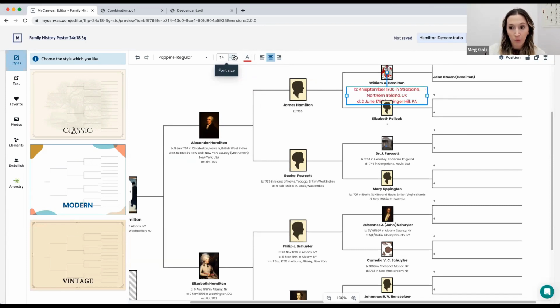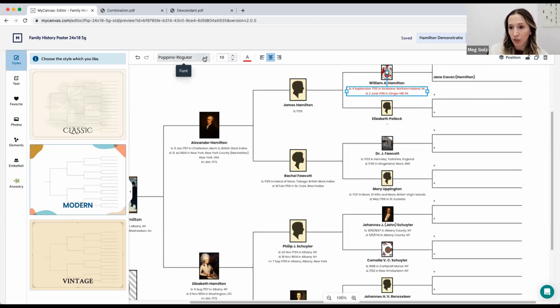One thing I do want to point out is you can see here as I make the text bigger, it does automatically adjust itself to have a bigger box, and it will flow into elements if you are not watching closely. So though I made this text bigger, it's now running into the avatar for Elizabeth. So I'm going to make it smaller so that I don't have that problem. And I put it back to its original size. So it's an easy way to change the font size, but just be careful of that happening in your project.